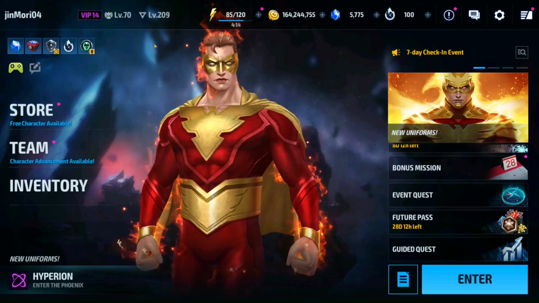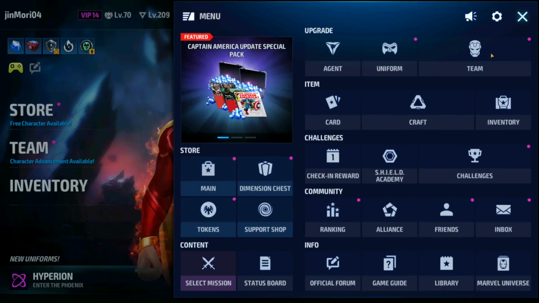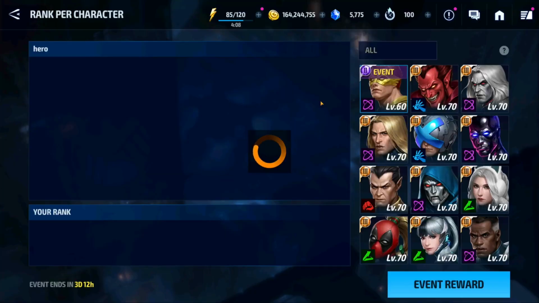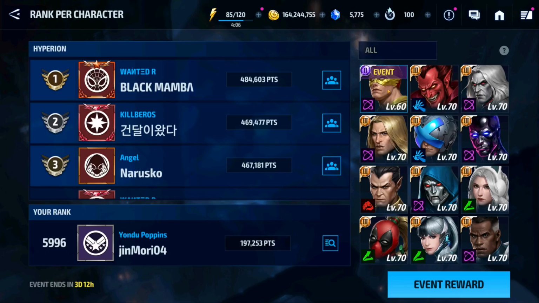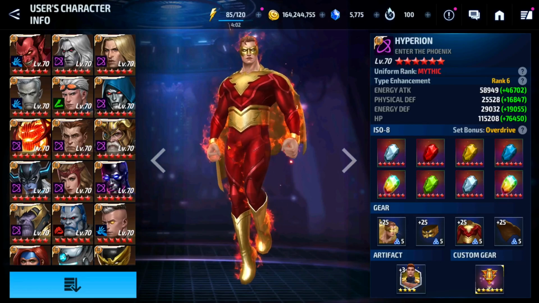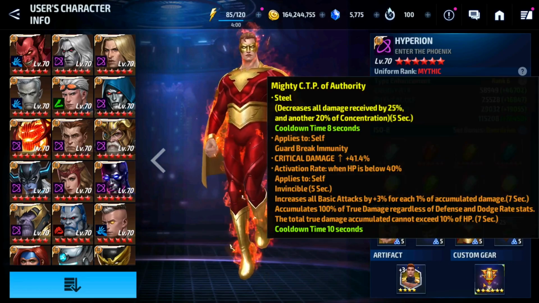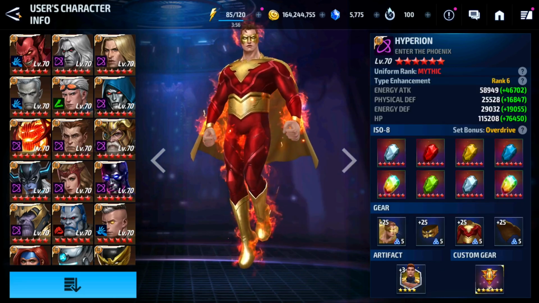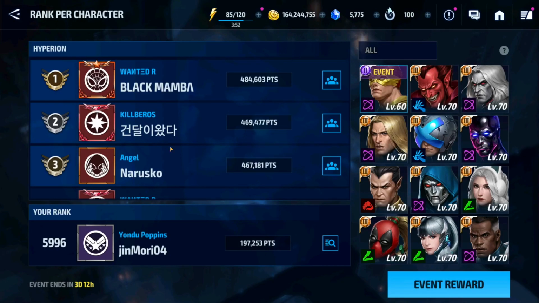Where is my man at? So if we were to go back in here, team here, and now we wanted to look at his ranking, for instance. So now I'm on Hyperion. If I wanted to, I can look at this list to see how people have them built out. Okay, I don't know why they have a Mighty CTP of Authority on him, but okay. That's weird.